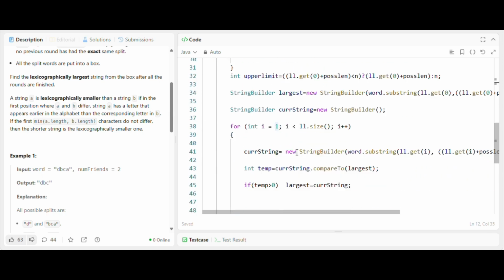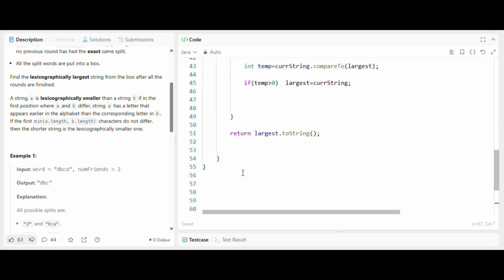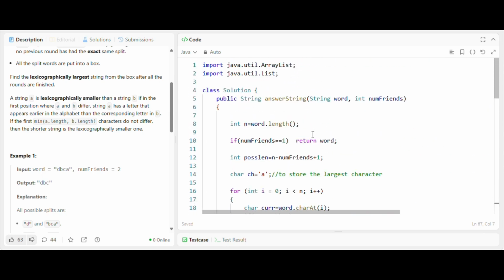It is n minus (friends minus 1), because friends minus 1 is how many friends I have given one character to, and I am left with the length of the word minus this many. This minus gets multiplied inside and I get the formula n minus number of friends plus 1.